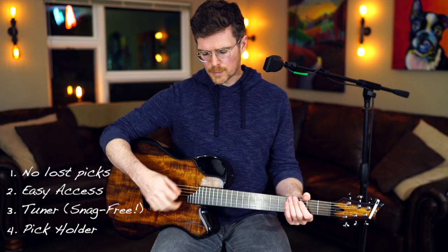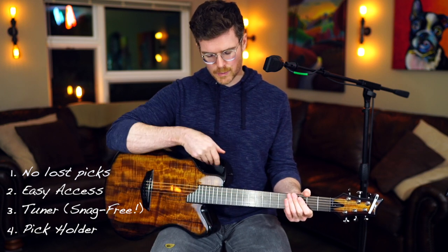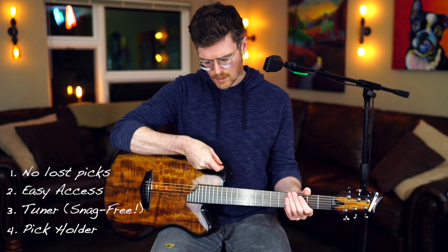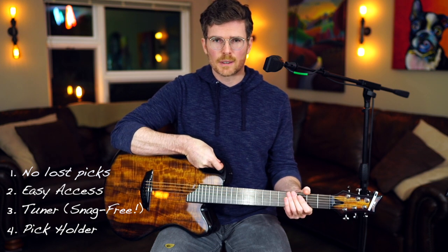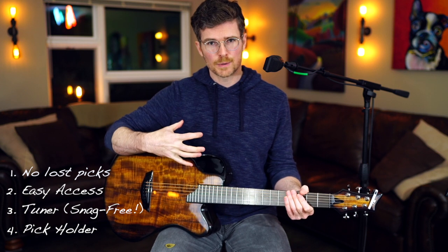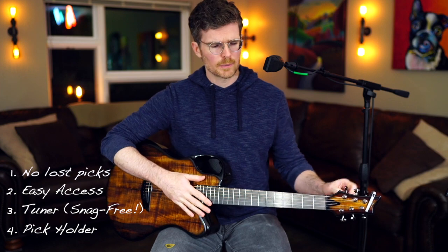And, you know, if you are playing, it's not going to go in the hole, so it'll fall on the floor. And so if you drop a pick, you can just reach in and grab another one. And this, you know, it can be a really useful feature. So those are the reasons I love the sound hole, for practical reasons, and I really love it. I'm such a fan of this design for those four reasons, on top of the intimacy you get acoustically. It's a wonderful design. So let me tell you a little bit about my Capo Mod.